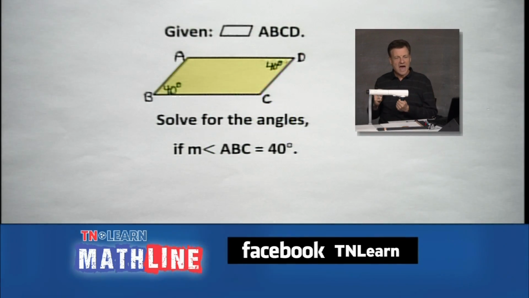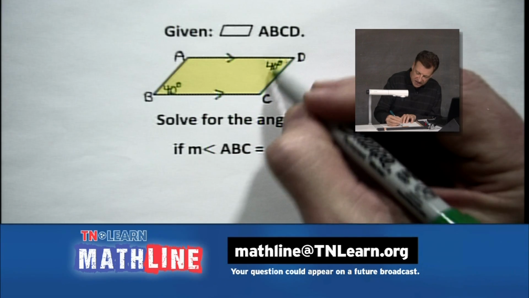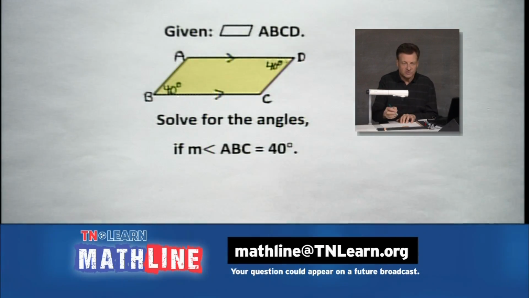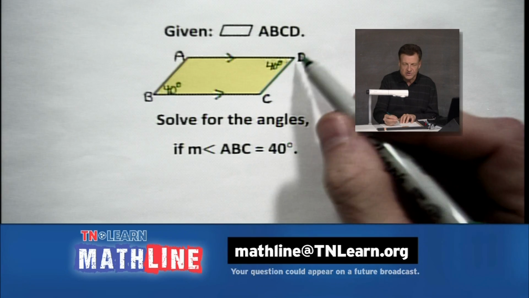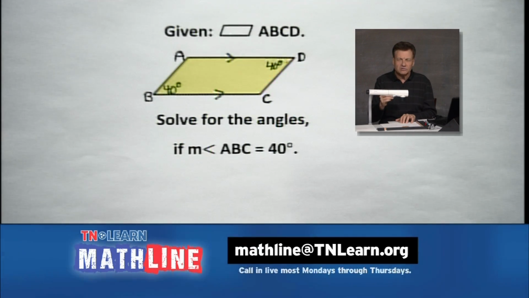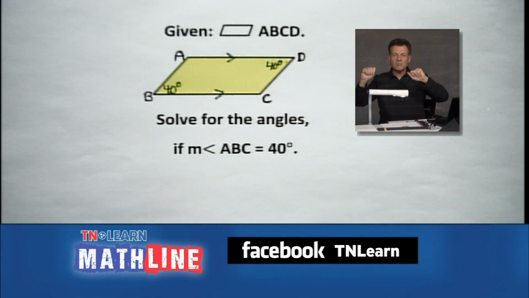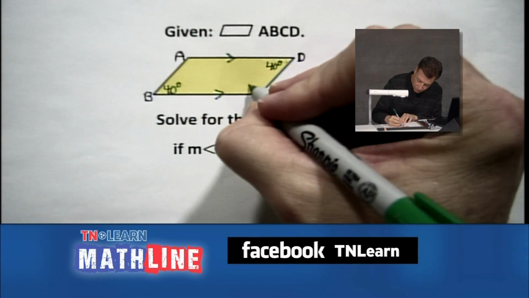Now you say, Ernie, how do we know what to do with A and C? Real easy, isn't it? Because these are running parallel. So that gives me same side interior angles off this lovely transversal, that transversal CD. And what do you know about same side interior angles, or consecutive interior angles, or consecutive angles of a parallelogram? They're supplementary, aren't they? Because of that parallel line effect. So put it in there. 40 plus what number gives us 180? Everybody got it going out there? It is 140 degrees.